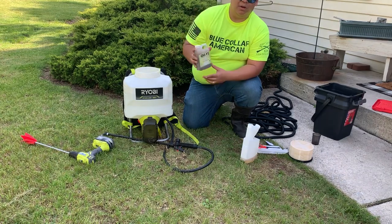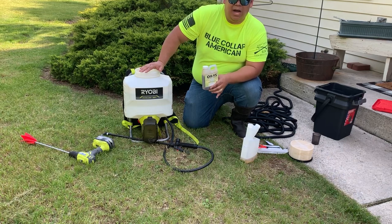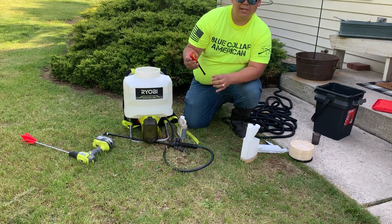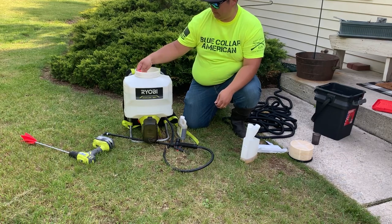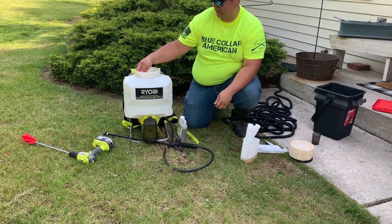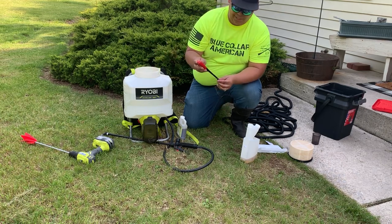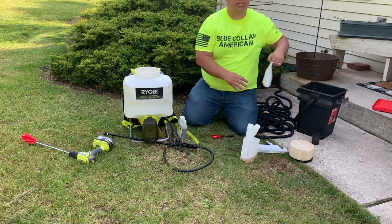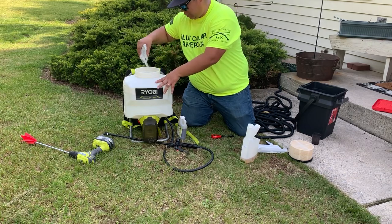We're going to put this natural aggregate on to get the most out of it, but in order to make sure it's most effective, you have to make sure the pH is between 4.5 and 5.5. I've got this Hanna pH meter — I'm just going to put it in the water. We are at 6.3, so we've got to lower the pH. In order to lower the pH, you add citric acid. You don't want to add too much because it'll lower real quick, so just add a little citric acid.